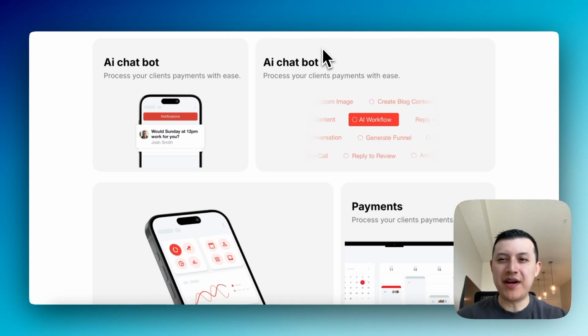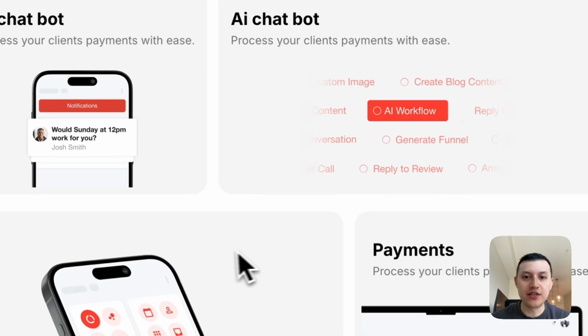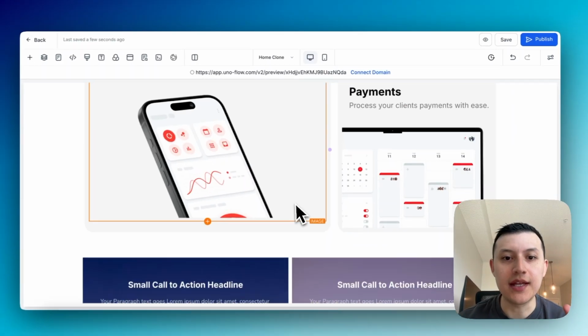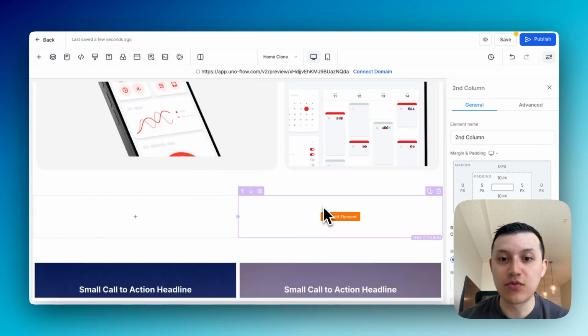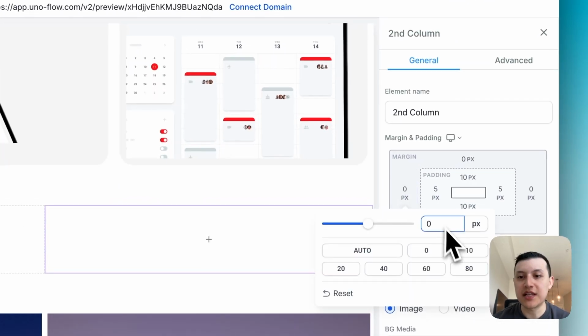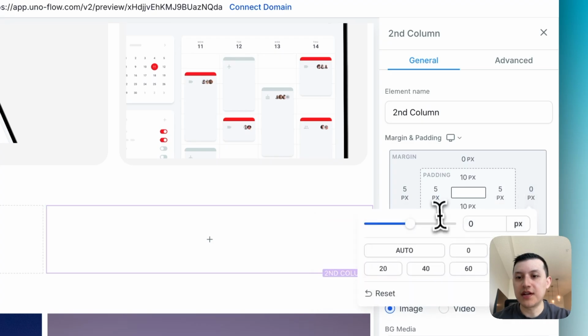Now, if the gradients might not fit the style of website you're building, that's fine. I'm going to show you how I built this bento as well. So let's go back to our editor, and here I'm going to create a new section full width. We're going to do 2 rows again. The next thing we're going to do is add some margin, same as the last time. So let's say we do 5 on each side very quickly.